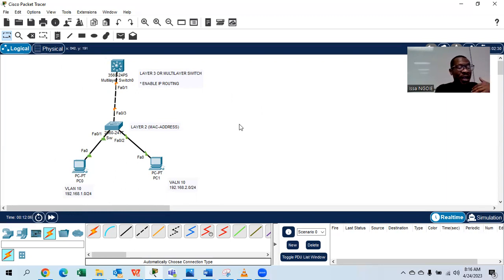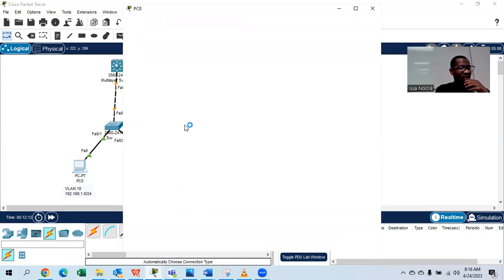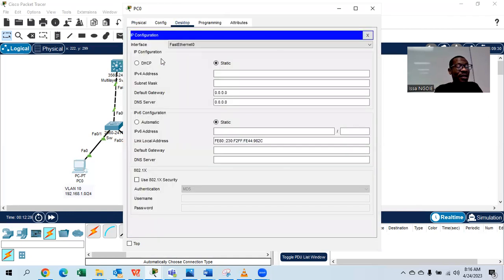Now, what we have to do, let's assign first the IPs to my computers, right? I'm waiting. So we are going to assign first the IPs to my computers. Remember that I'm using just one computer, but in the real world, you can have 500, 1000, right? But the configuration is still the same.